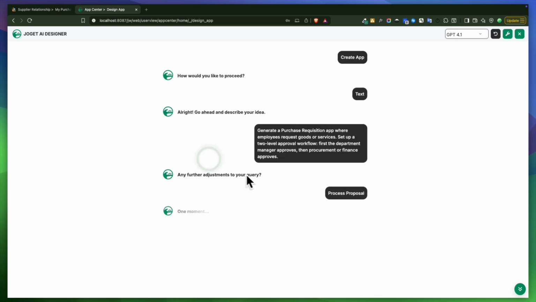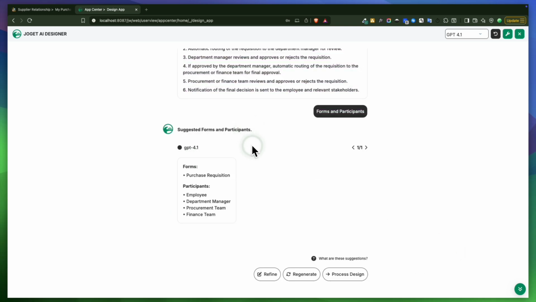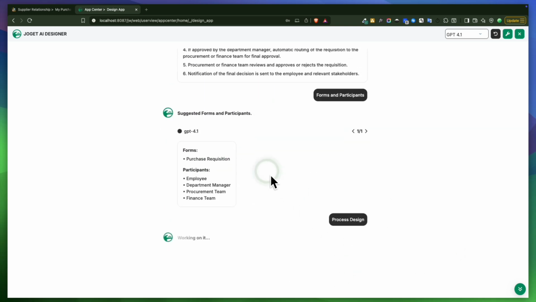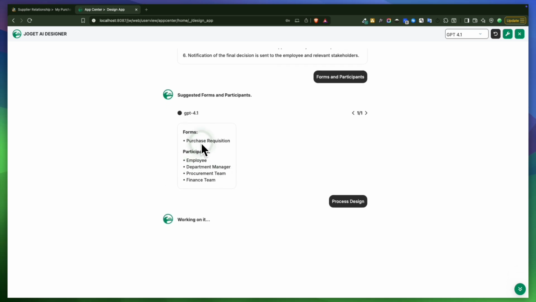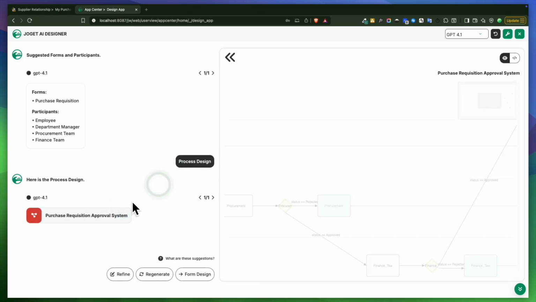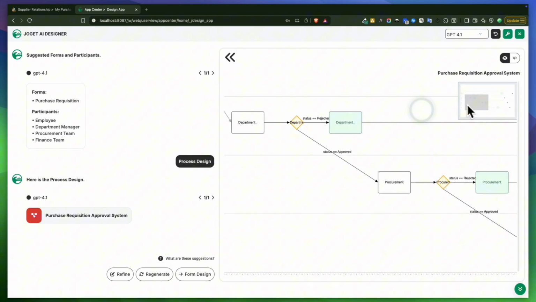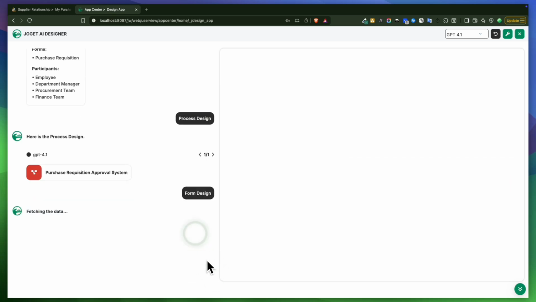And I'm gonna skip the enhanced query step and directly move to the process proposal stage, where AI is gonna identify all the routing, the approval and the notification that needs to take place. And over here I have asked AI to also identify the form it's gonna build for us and all the end business users who are gonna use this application. And now the AI is generating the process design for us, which we can visually see and quickly validate. So as you can see, all the approvals, rejections and notifications are also taking place.